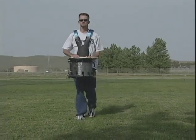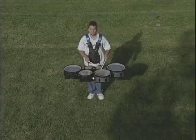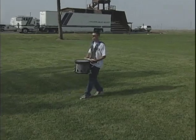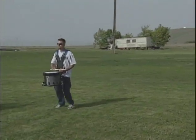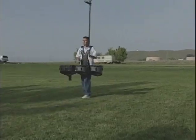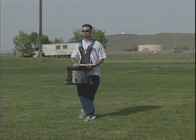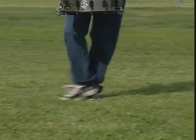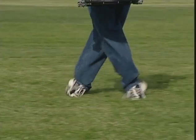For moving forward, it is important to understand that the heel hits the ground on the beat. While moving backwards, the heel should never hit the ground. The ball of the foot then becomes the beat. While traveling sideways, we call this the crab. The most important thing to remember is not to turn the knee. This occurs when you lead with the heel. We like to keep the feet parallel to avoid knee injuries.